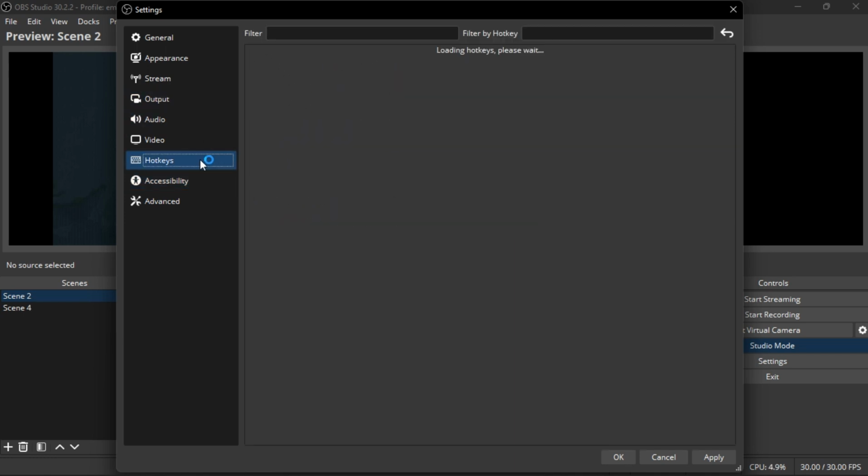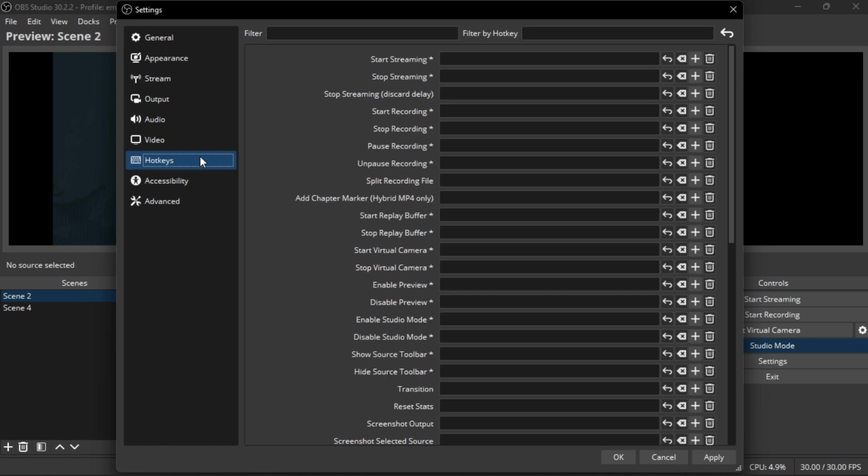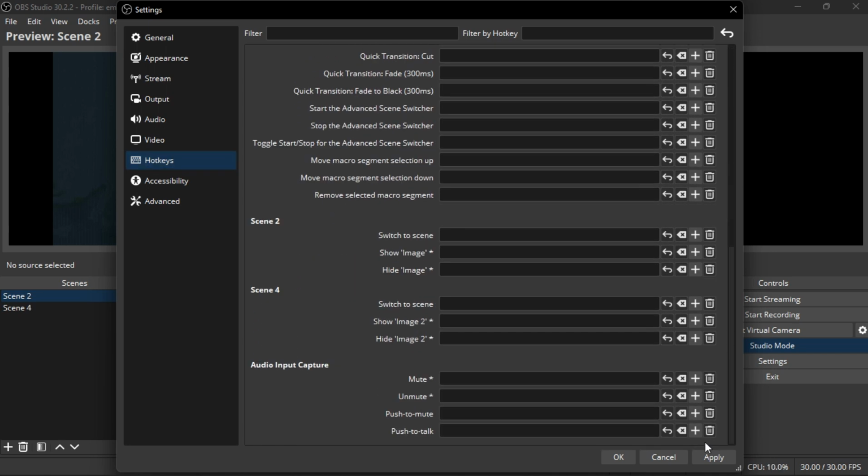that out. Now hotkeys, where hotkeys come in handy is probably you have certain things you want to trigger during your live stream. You could set up a hotkey for it instead of having to do it manually. So you probably come here and punch in a key on your keyboard, then it's going to store that as a hotkey for you, so you can easily just switch things with just a button.